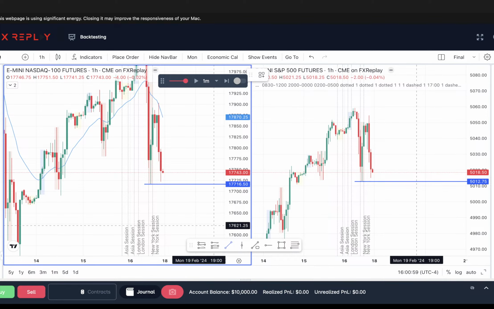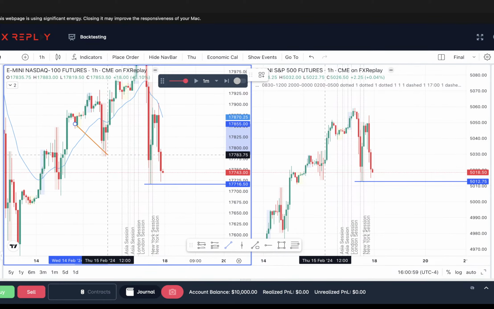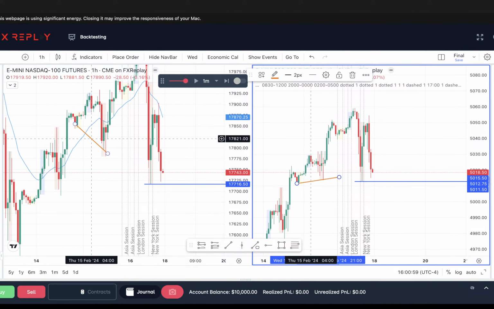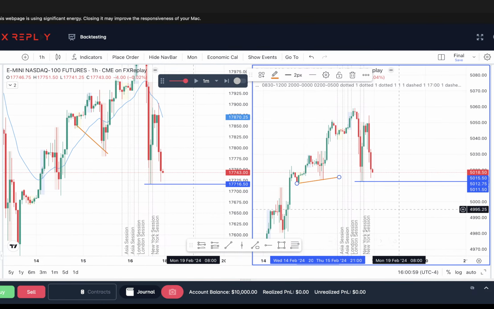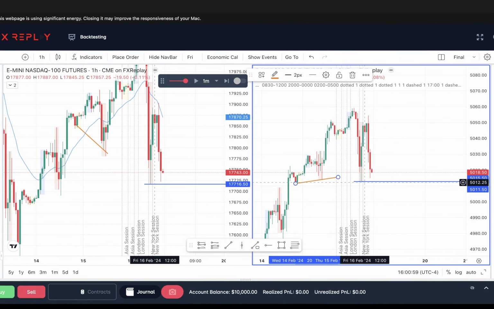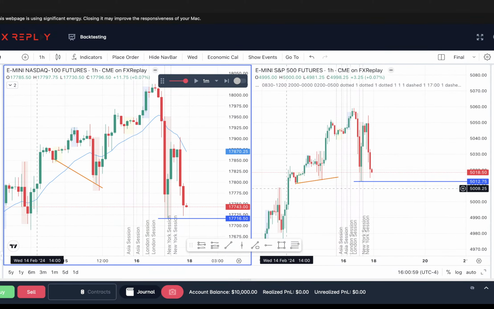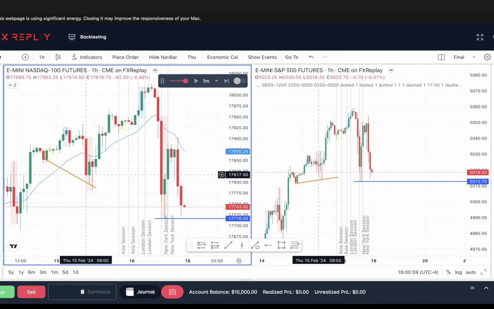It's hard to see in real time sometimes, but this swept liquidity, the trade we just replayed. But on ES, it did not sweep liquidity. We swept on NQ, we reversed. ES did not sweep and reverse. So what is S&T divergence? Okay, S&T divergence is this right here. It's when NQ or ES, since they're pairs that match, they do the same thing every day. They're supposed to. When one takes out a low or sweeps out liquidity and the other one doesn't, it's clear signs of a reversal, as you see.